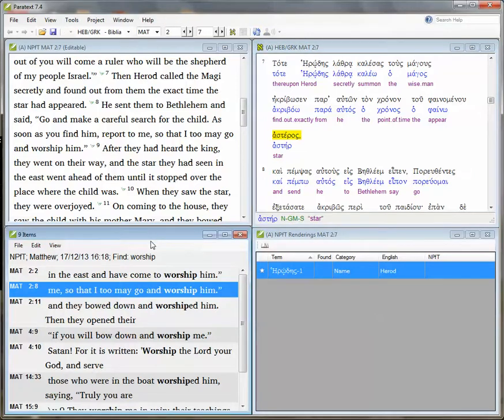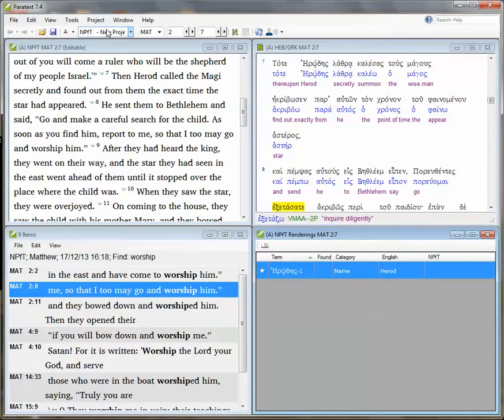Similarly, if I click on a list window, which I get when I do a search, there's no checking menu. Or if I click on the biblical terms rendering window, there's no checking menu. And you can also see that the contents of the menu can vary according to the project.